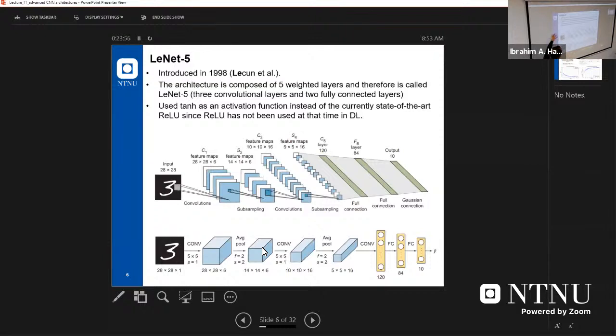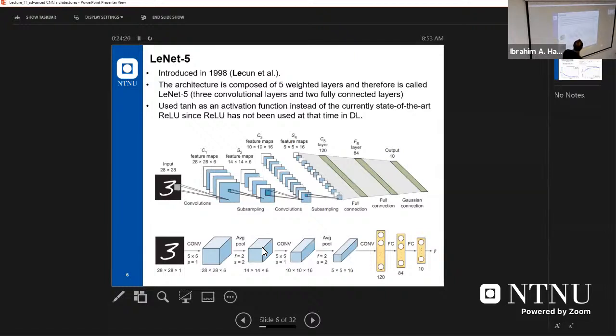So imagine that we have an input. The input is an MNIST image, it's 28 times 28. The first layer is the feature maps. It will be 28 times 28 times 6. So we just selected 6 feature maps. So the depth here will increase from 1 to 6, right? And after that, we will have subsampling.